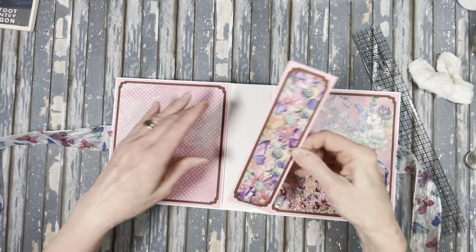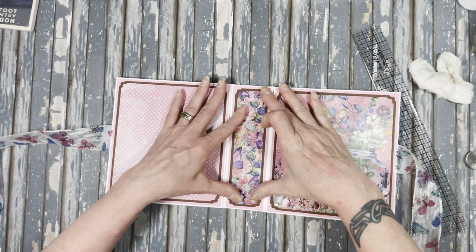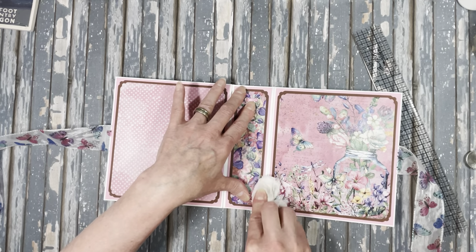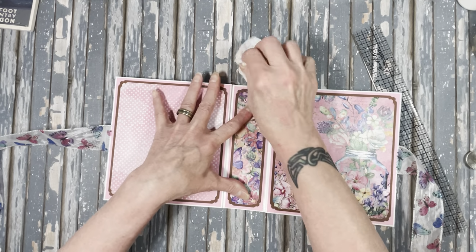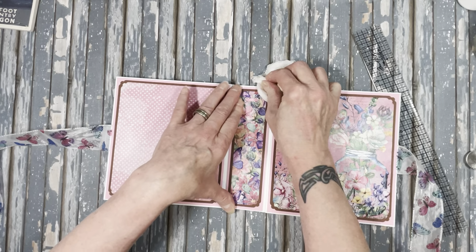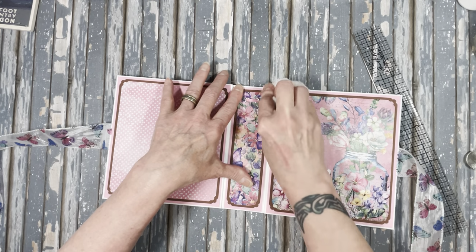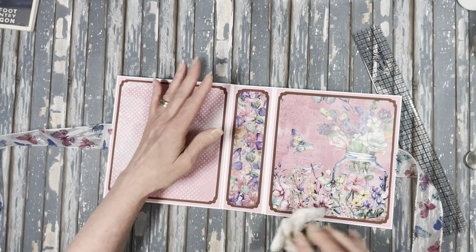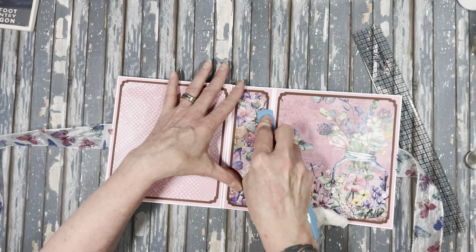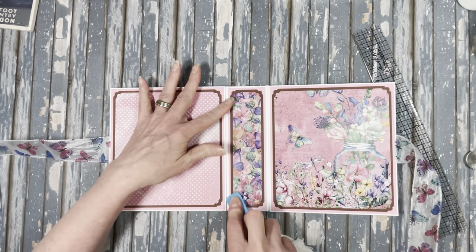Okay. And then I'll lay that down on my spine. Get that nice and centered. Now, I would suggest letting this dry a little bit before you put the charm on there, because you want to make sure that everything's nice and dry and has a good stick, right? Use your bone folder, make sure that everything is stuck down really nice. All right. Yeah, so there you go.